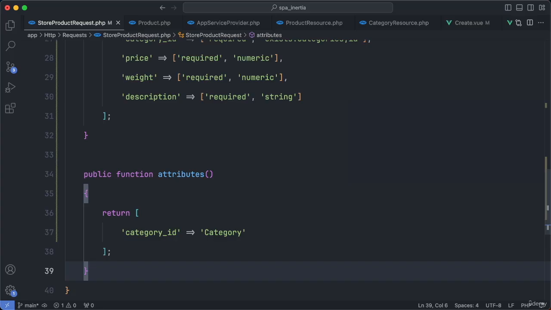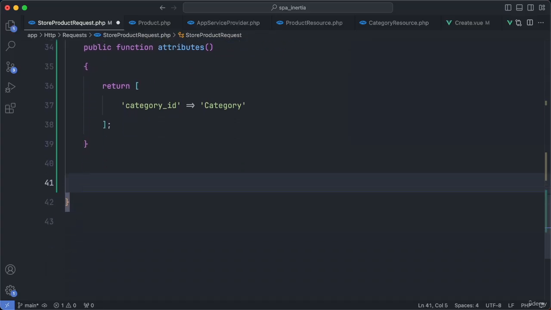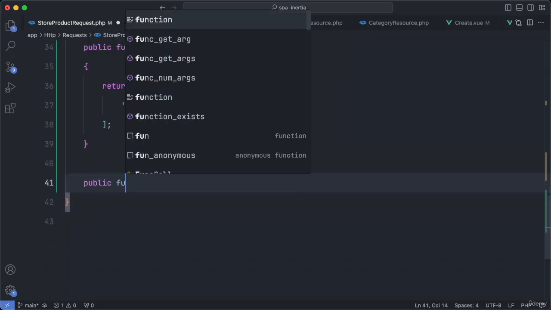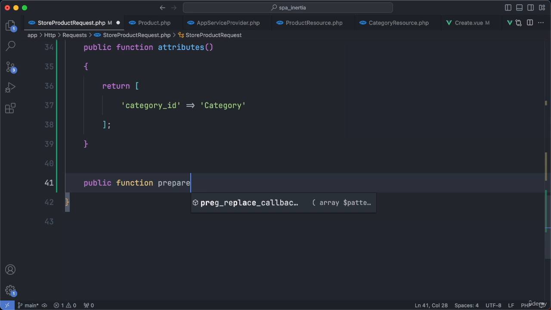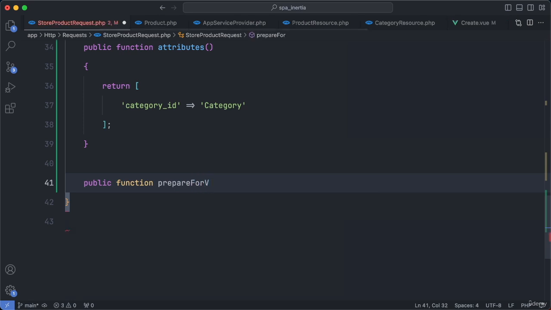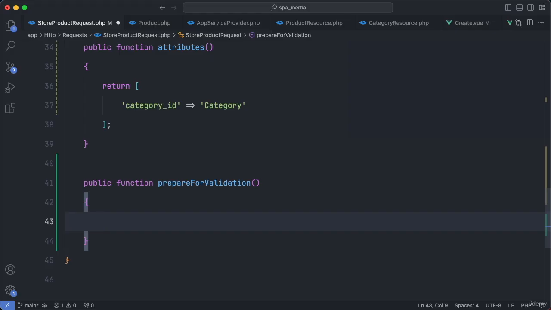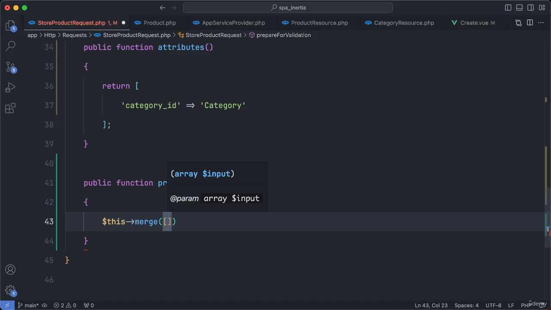So let's define that method. Inside that, we call the merge method, which the name says is to merge the request data. It receives an array containing key value pairs that will be merged into existing data.